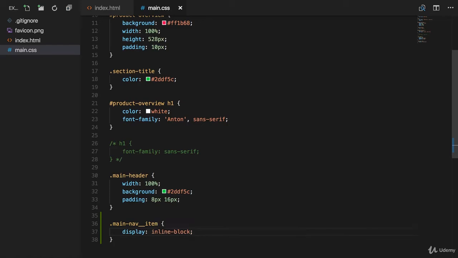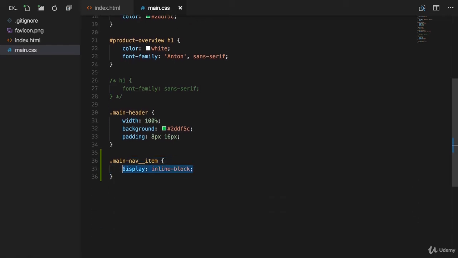This mixes the behavior of both inline and block level elements. Like inline elements, these elements can go next to each other now, but they still behave like block level elements when it comes to setting top and bottom margins, setting paddings, things that are not possible on inline elements.